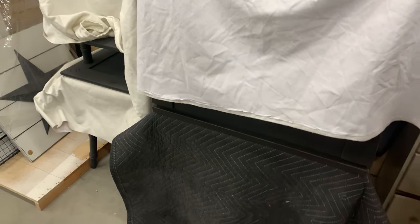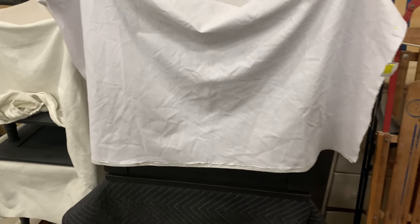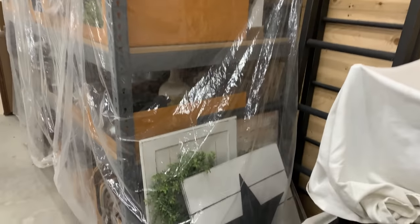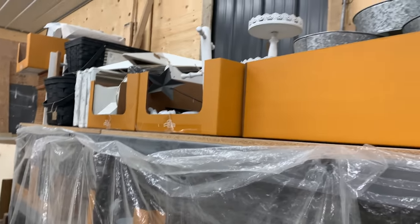So this is all the stock that we have done right now. Not very much. We have two sets of end tables, a couple ladders. These are our big items, and a couple wall decors that I already have similar in the booth. And this is just our small storage area for our inventory.